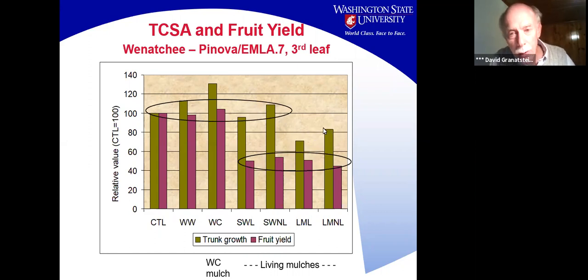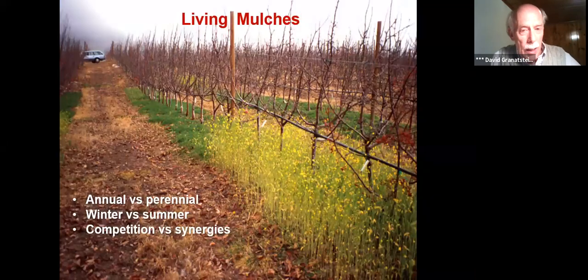And I think the message from all of this is you've got to be really careful with these living mulches, and it's probably not going to be a good idea until trees are 4, 5, 6 years old, till they're well established, and then let the tree adapt to having that vegetation, which it will do over time. It will adjust. But right coming out of the gate, these young trees have a really hard time with the living mulch. There may be ways to use the living mulch as well. Perhaps we can put them in as an annual crop. And here, this is a winter annual, so it goes in when the trees are going dormant, really no competition, and it's dead pretty much by the next spring. Some possibilities there.